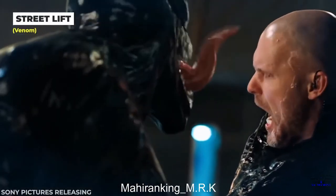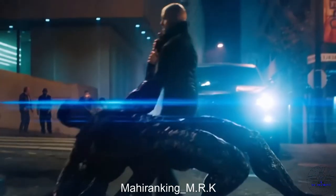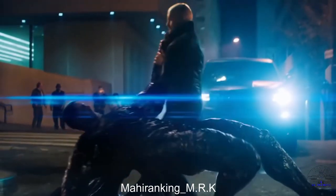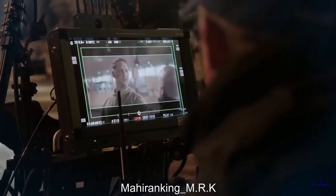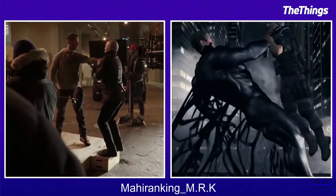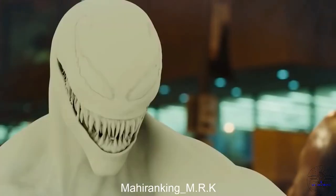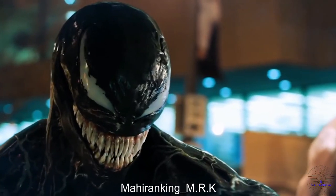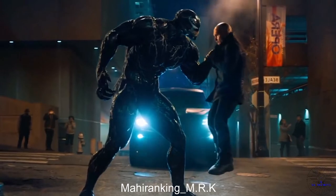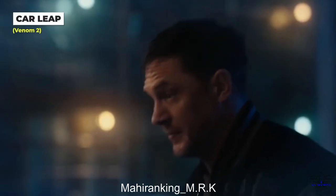One of the coolest scenes in the first Venom takes to the streets with a massive mess of black tendrils moving from flat on the ground to a powerful stance. While his movements look flawless in the final cut, behind the scenes was a very different story — actors were hard at work perfecting choreography to properly map out the movements the CGI team needed to bring Venom to the screen in such a central and powerful way.